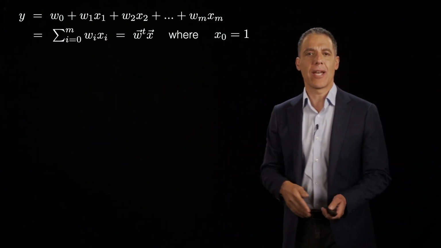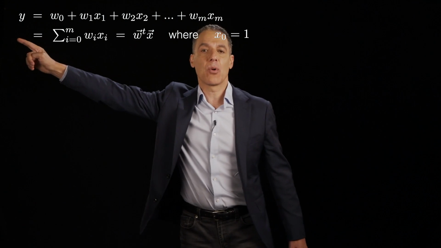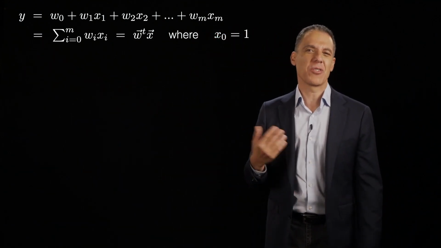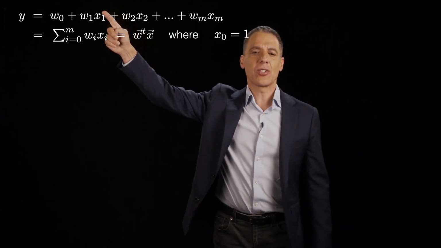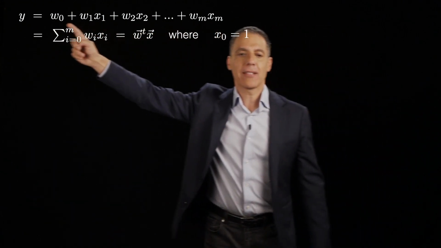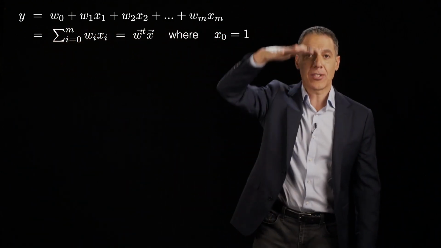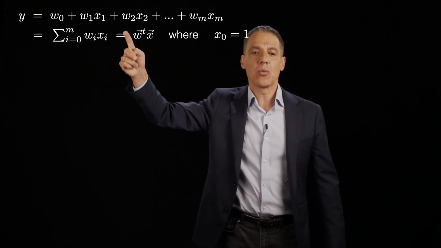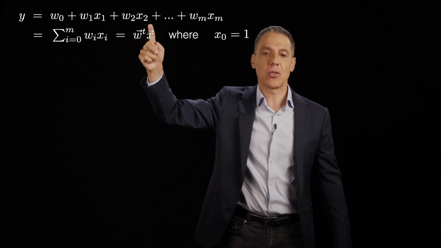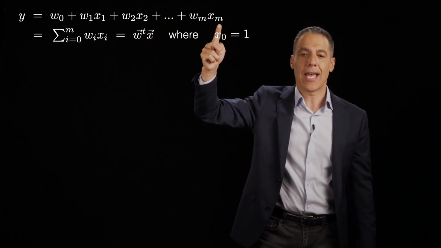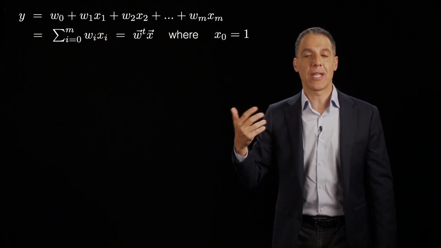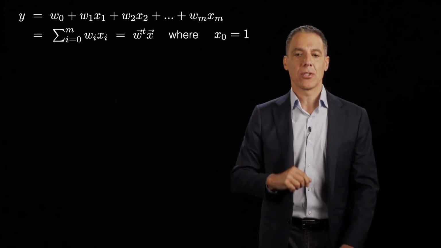Remember in the previous session we said that our output, our class label y, was going to be a linear combination of the inputs, and I just had two inputs because I was in a two-dimensional space. Let me write this in terms of an arbitrary dimensional space of dimension m. So I'm going to have that constant term here because I don't know where the offset of all the values are. And then I have w1 times x1. x1 is the first dimension, if you will. x2 is the second dimension. xm is the last dimension. And wm down to w0 are my model parameters that I want to estimate from a labeled training set.